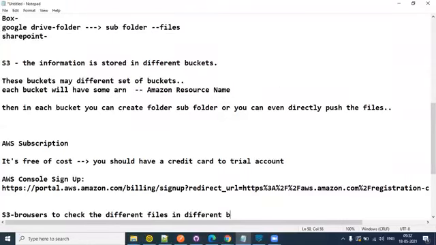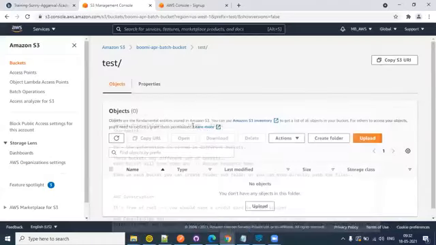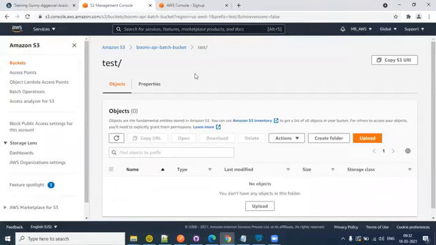This is one way where you can use your Google Chrome browser or any other web-based browser to check your files, but then there is another browser called S3 browser, and using that you can navigate and check the different files. In the majority of projects you will be provided with that only.